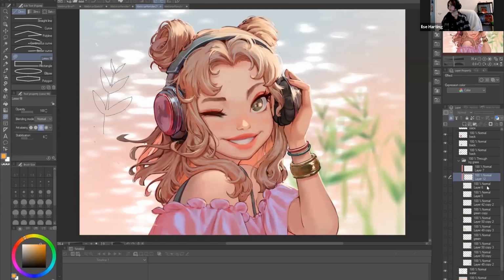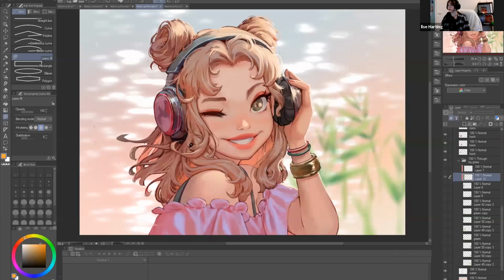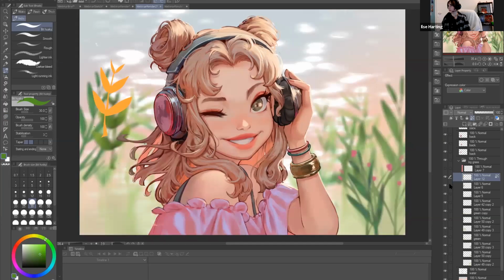Oh, why did it? Oh, it's clipped. I'm sorry. Unclip now, thank you. Then I alpha lock this layer, and I can start painting in it. Let me turn all these on. I can see the colors. Okay, let me make it green. Okay, it's a bit too vibrantly green.